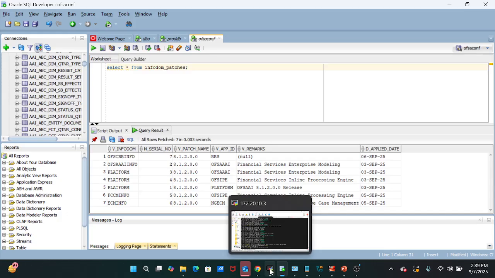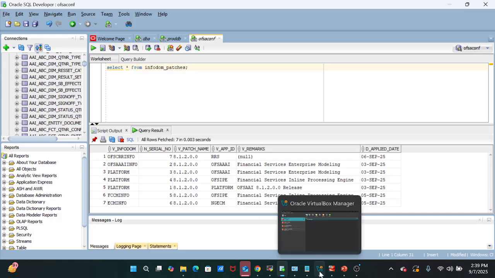That is the complete update cycle. For making any changes in a production environment, we generally follow the rolling upgrade or rolling update procedure.